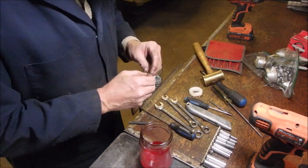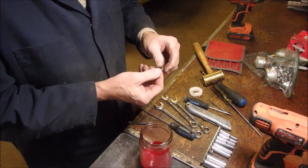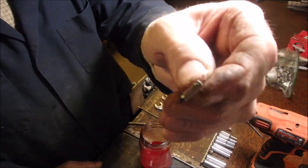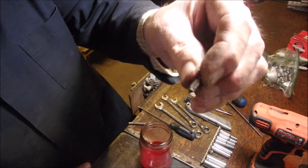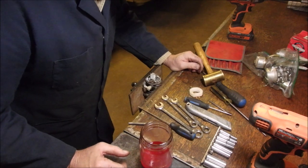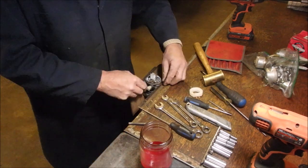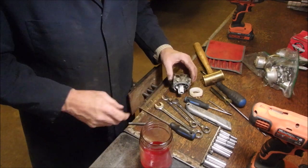This has been diddled. That doesn't even look like a Tecumseh spring or Tecumseh needle, does it? That's the very first one I've ever seen of those that have a rubber tipped end. This might be a Chinese Tecumseh. I may replace that. Look at the corrosion there.